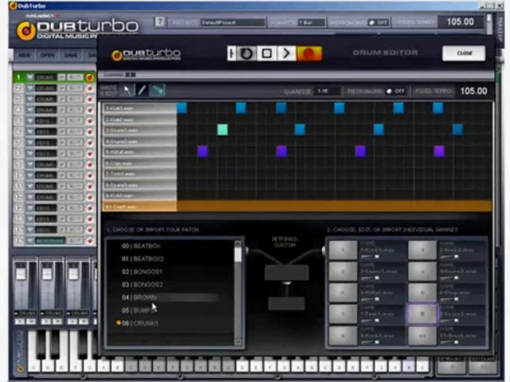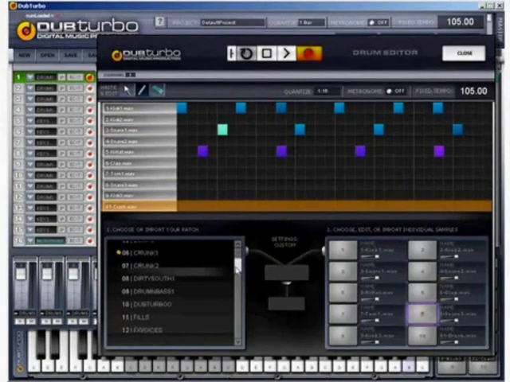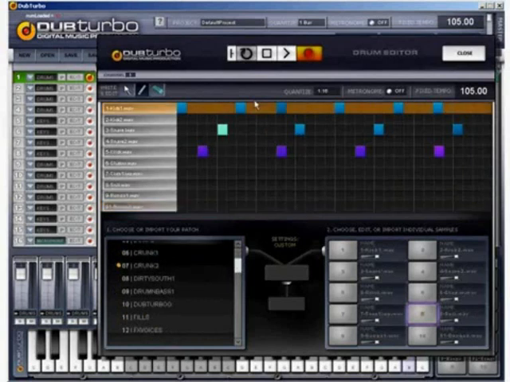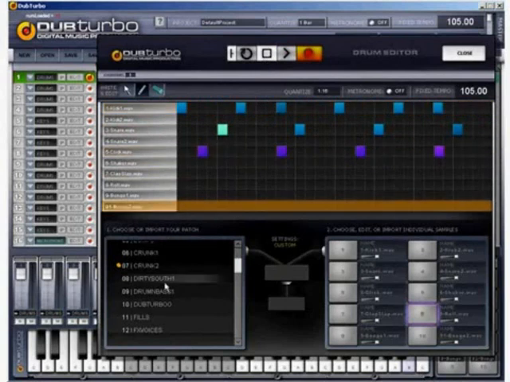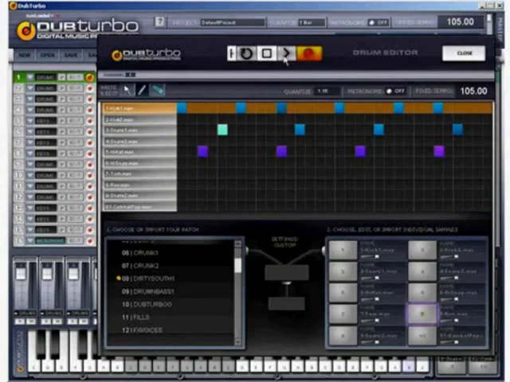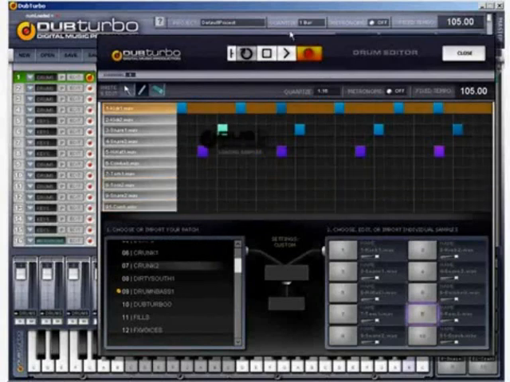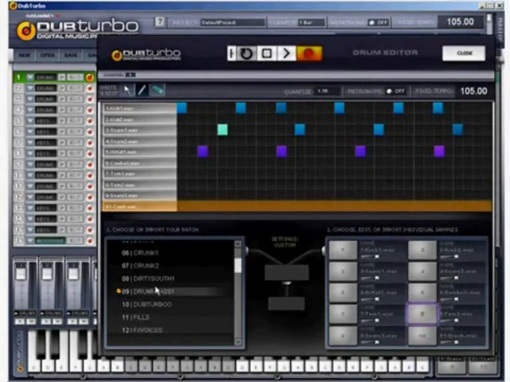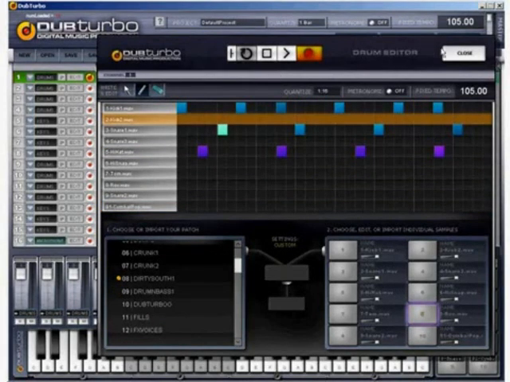Okay, now what we'll do is change up this drum kit live. Say we want to see how this pattern sounds with a different kit. Kind of sounds weird. Change that again. Sick. Nice and deep and dirty. Drum and bass. Okay, let's go back to Dirty South. This one sounded nice. We'll close this up.